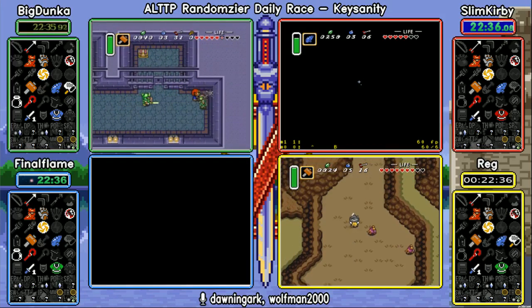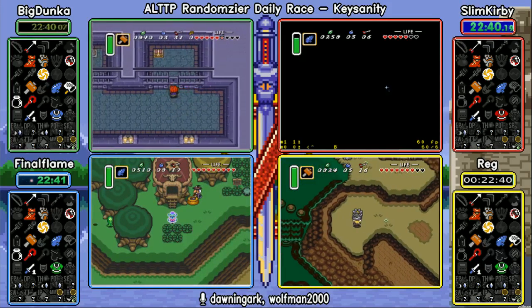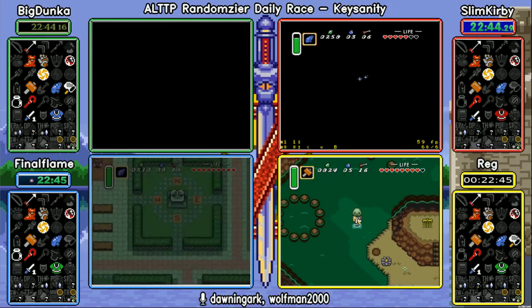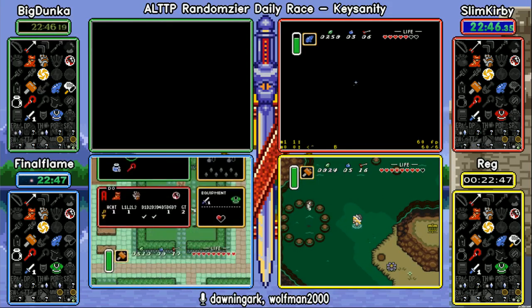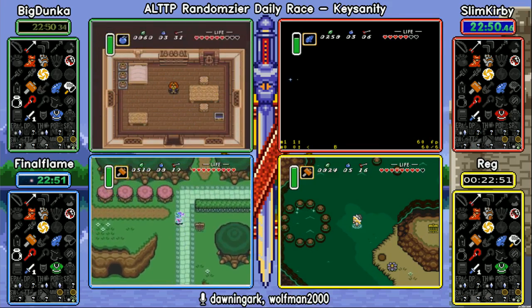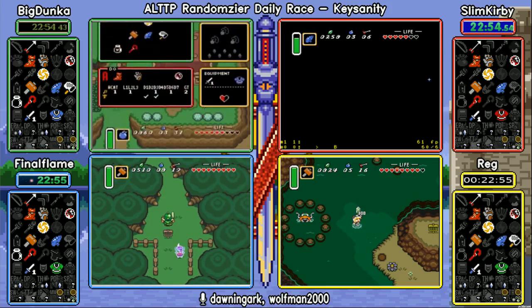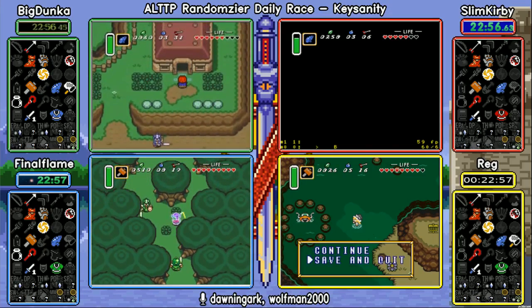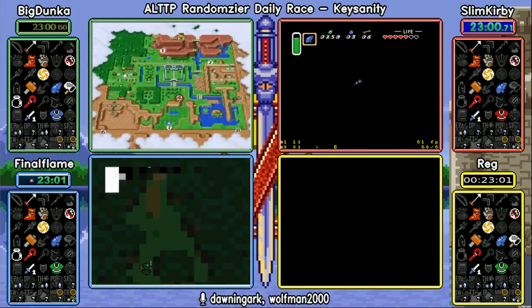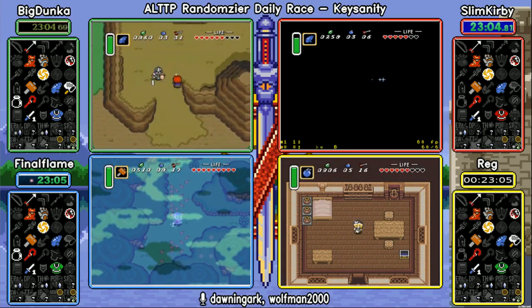Looks like SlimKirby is going to go for a bit of a blind gamble. Lowercase blind, not uppercase blind. I agree that it is a dark room, but I can't tell which one. Is this supposed to be, this is the Old Man Escort. He fluted up to the top of Death Mountain and actually went in the exit. I have not yet figured out that path yet.